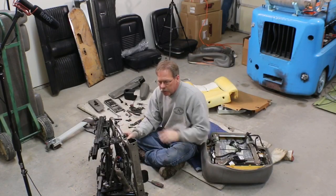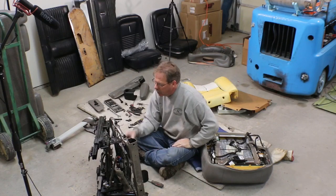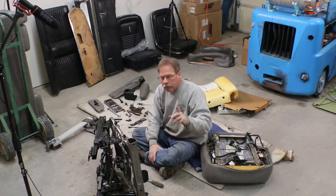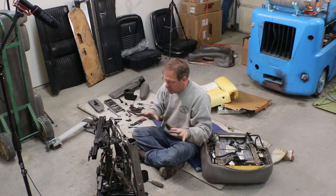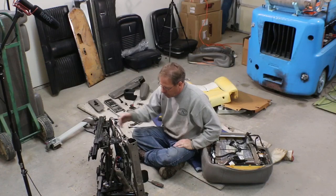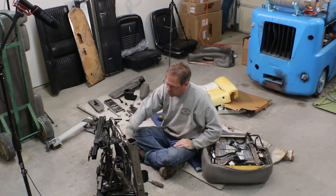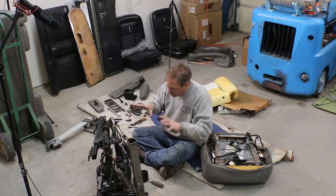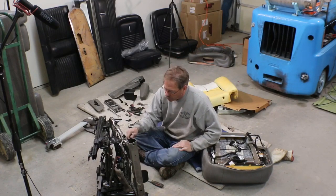Okay, so with this part disassembled and a plan for the back, next thing is probably just to take this lower piece back out to the Scout and kind of retest it. Now I got a little easier place to get a level measurement from across these seat pan rails. And we can just kind of figure out if all this is really gonna fit as well as I hope.